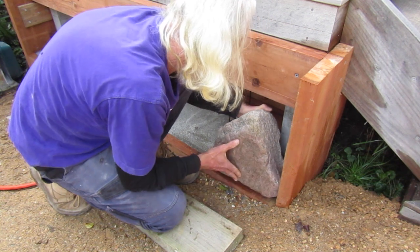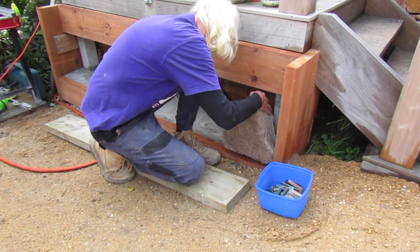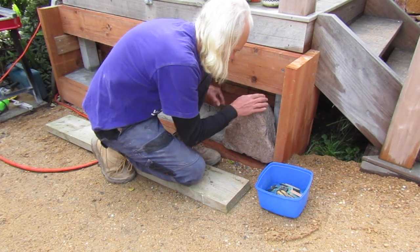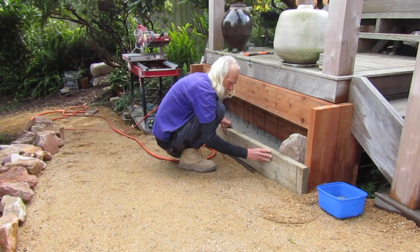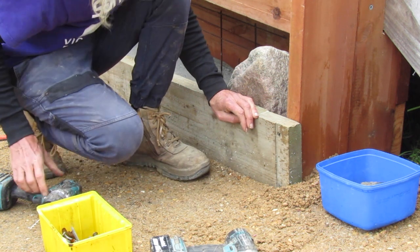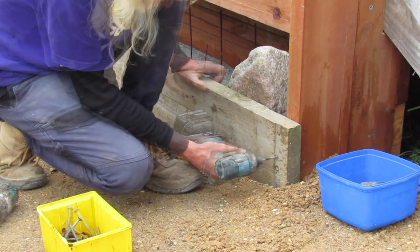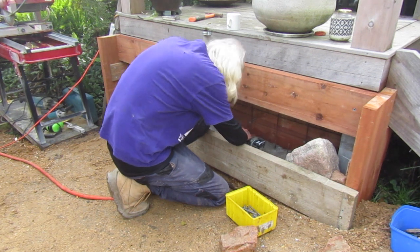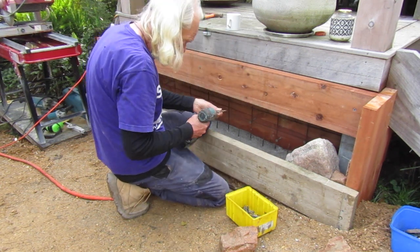In this particular case, the stone has to fit around the structure of the deck — there's a concrete pylon we have to fit this stone in front of. After positioning it correctly, the next thing is to get it vertical. We're using packers here to get the stone sitting up flat to the front of the wall, trying out different thickness packers and wedging them behind the stone. I'm now ready to attach our first piece of formed timber on the front of this wall to keep all the stones on the bottom course in line with each other and give us a nice flat look. Before I get too many stones in my way, I want to add some more screws to the back of this treated timber, just like we did when we were doing the foundation.